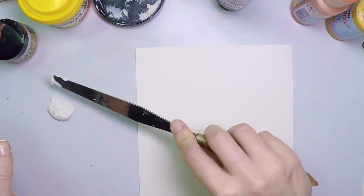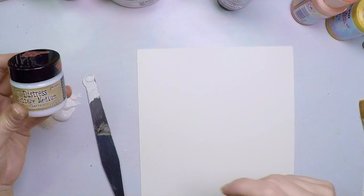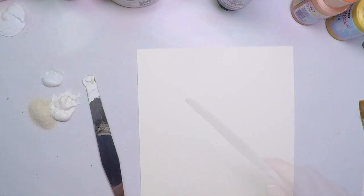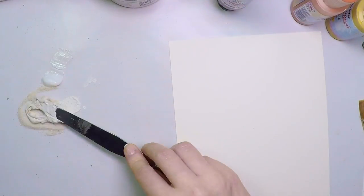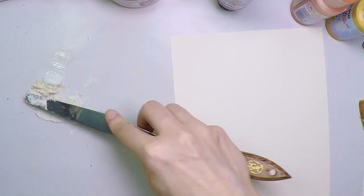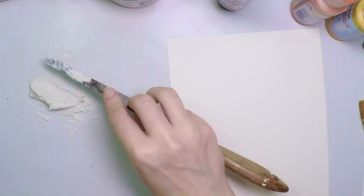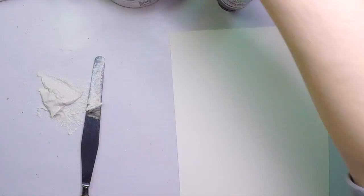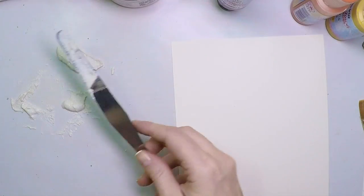I'm going to apply some Grunge Paste on my craft sheet, then a similar amount of sand, and then some Distress Collage Medium — just to make sure my mixture dries together and the sand doesn't escape. You could substitute that with glue, as I did in another video I'll link now — it's an art journal about a tea scene where I added those oxide touches with a similar combination of things. Once everything is mixed, I'm going to split that mix into three parts: a big part, a medium part, and a tiny bit.